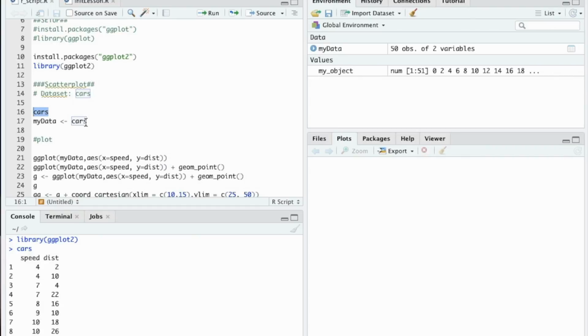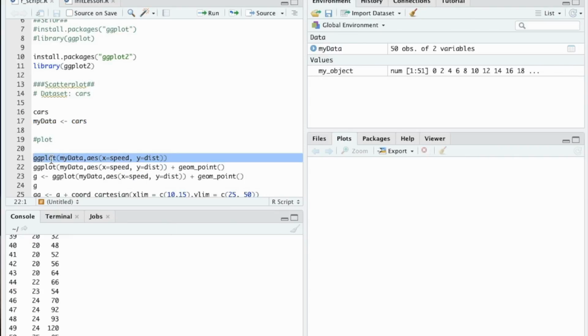We can reference cars with my data, so we don't have to use cars all the time. Let me run this, and to plot this in ggplot, I have referenced my data with the cars, and then you use the ggplot function to plot these values.